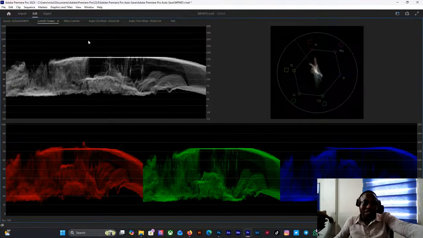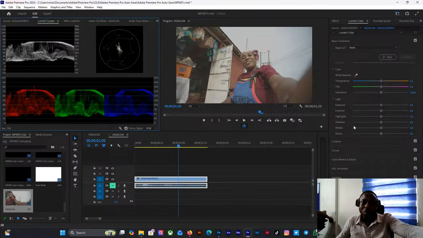The moment it exceeds it, you know that you are overexposing your footage. So when it goes below 0, you know you are underexposing it or breaking your colors. And when it goes above 100, you are overexposing your footage. You see it in all the scopes the moment I try to adjust.